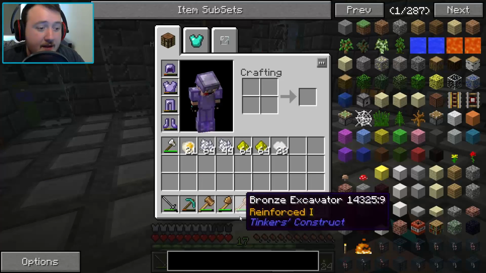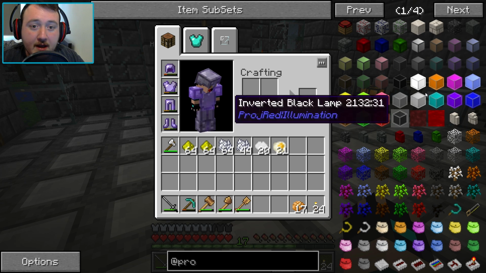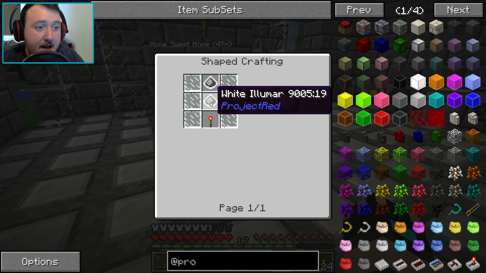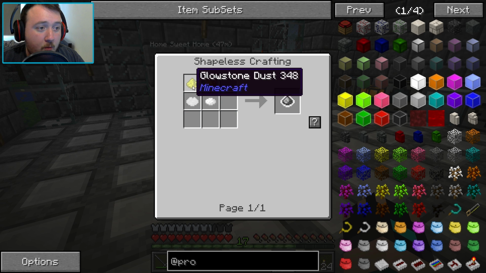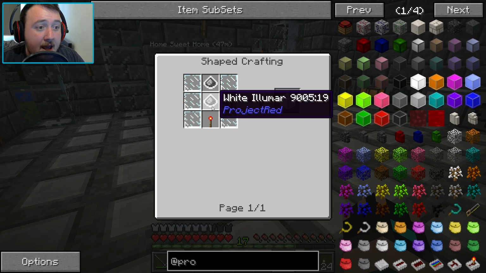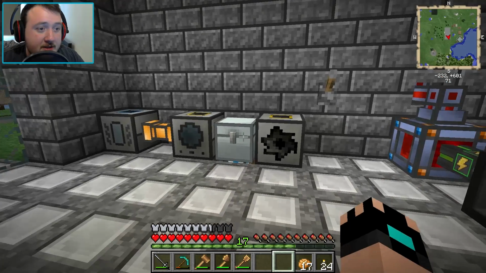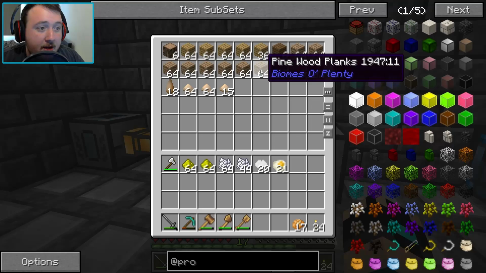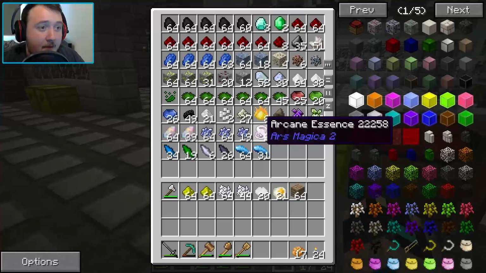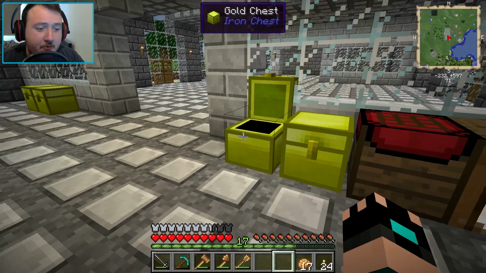So how do we make these is the next question here. Project Red. Okay, white inverted lamps. Here we go. So glass panes, white alumina, and it's the white alumina we need to make with glowstone and the white dye, and redstone torches as well. So we have lots of wood in here from when we carved heaps up, so we can make a ton of redstone torches. I went and did another big mine again, so I've got lots of resources. We have so much redstone.